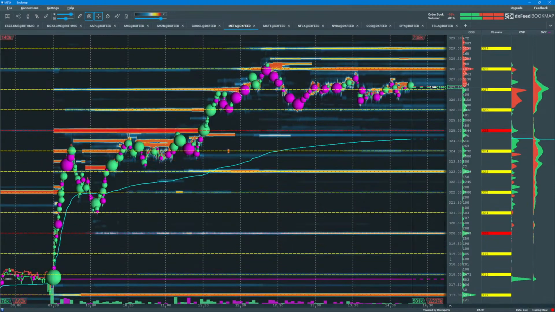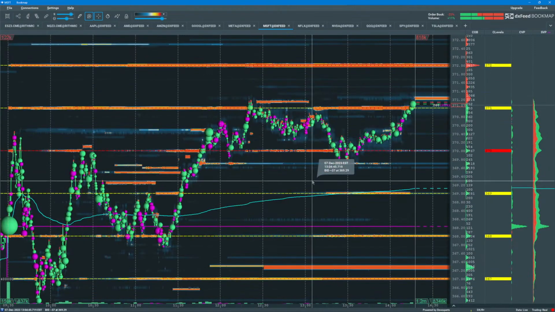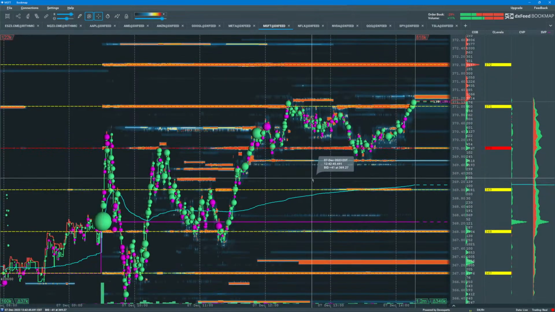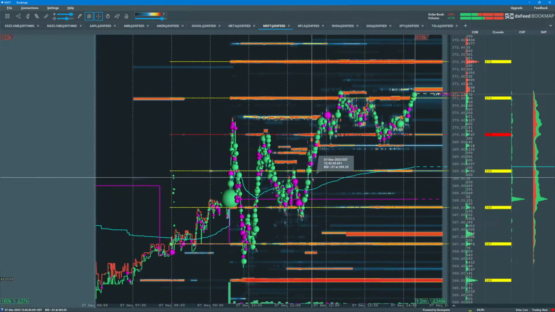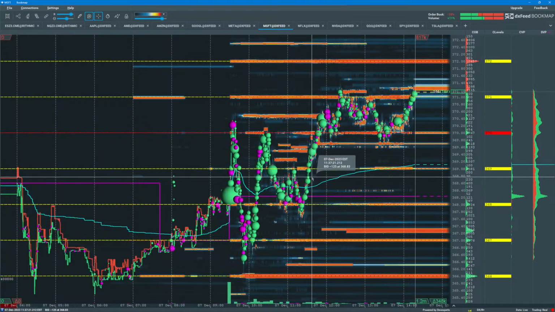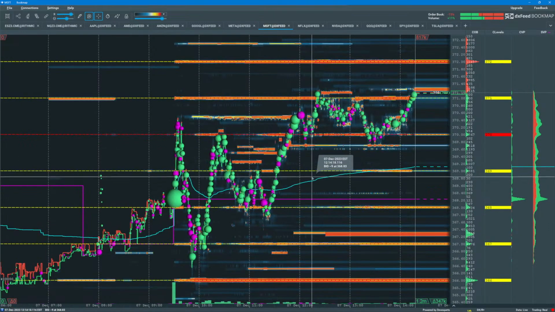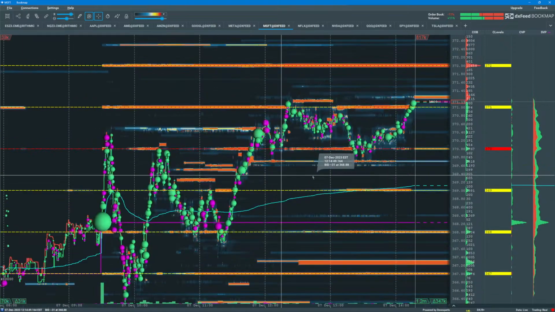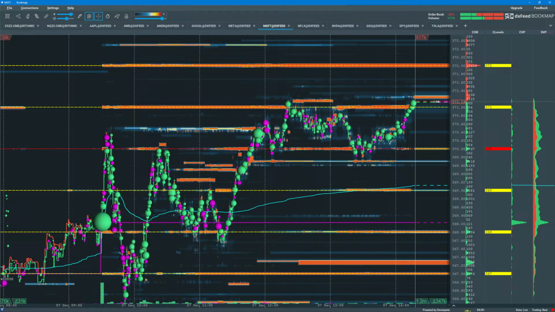All right, does anyone have any stocks they want to take a look at? Let's see what Microsoft is doing there. Microsoft is also one of the stocks that announced they will be using the AMD AI chip. A little bit more choppy price action here in Microsoft, but moving higher. Let's see what options traders are doing.